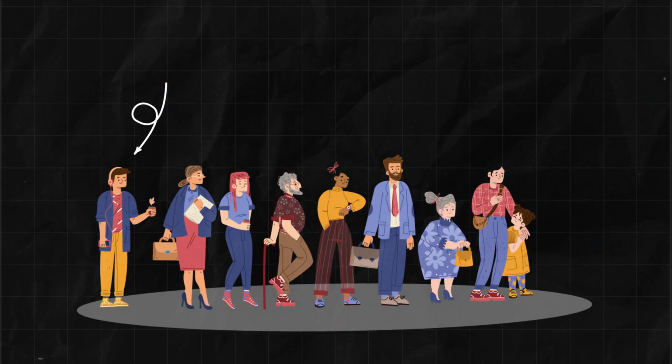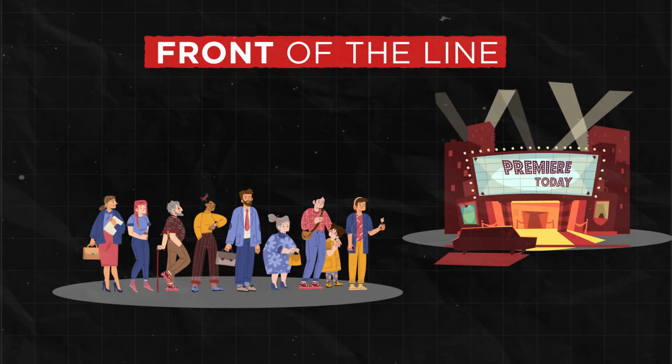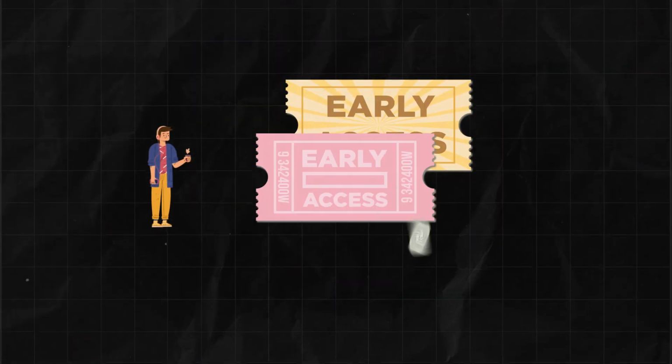The fourth Amex specific benefit is the front of the line pre-sale and reserve tickets for concerts, theater, and special events. And this allows Amex cardholders to access tickets to some of the most popular events before they go on sale to the general public, which gives you a better chance to snag great seats to your favorite shows and events. For example, getting tickets to see Harry Potter and the Cursed Child in Toronto was extremely tough.